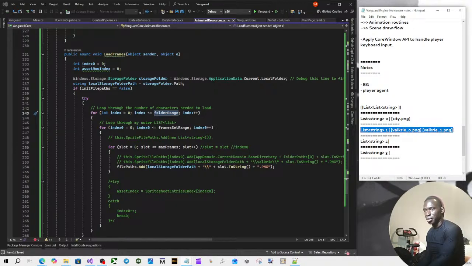Otherwise, I might hit an exception if I have like Valkyrie underscore 1, and I'm trying to look for Valkyrie underscore 2 and it doesn't exist, I'll obviously throw an exception. To avoid even throwing an exception altogether, I just set a constraint. Frame set range. Yeah, I think that's what that's for. Because I'm already defining my outer list, so this is like the range in my inner list.